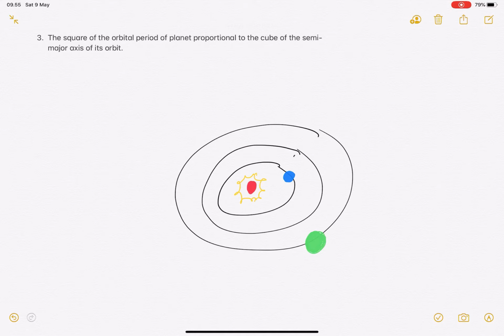Planetary law number 3 actually looks at the relationship between various planets around the sun, and in fact, the third law of motion is basically true for any particular object revolving around a central body. Although there are many planets, we can apply the same concept of Kepler's third law. But what is Kepler's third law all about?